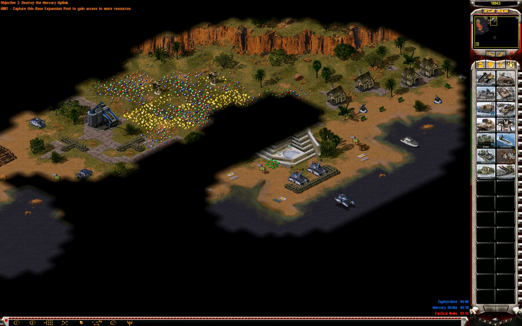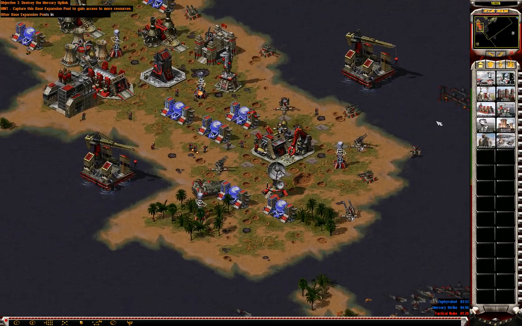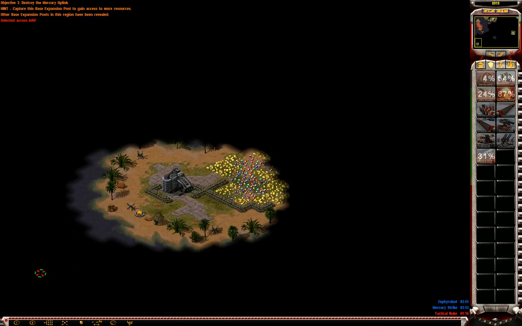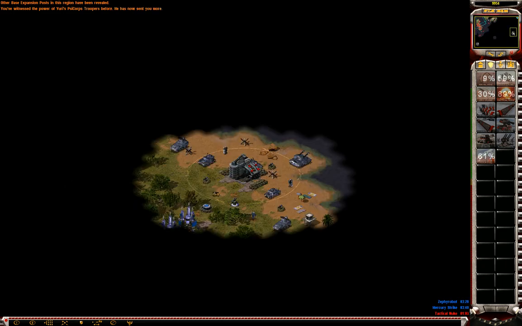There doesn't seem to be any enemy forces here, so let's try to tread carefully. Let's grab a Tesla coil, naval mine, probably right here. Submarines will be sent to the bottom to destroy the patrol around here. Here's one of the expansion posts, here's another one.